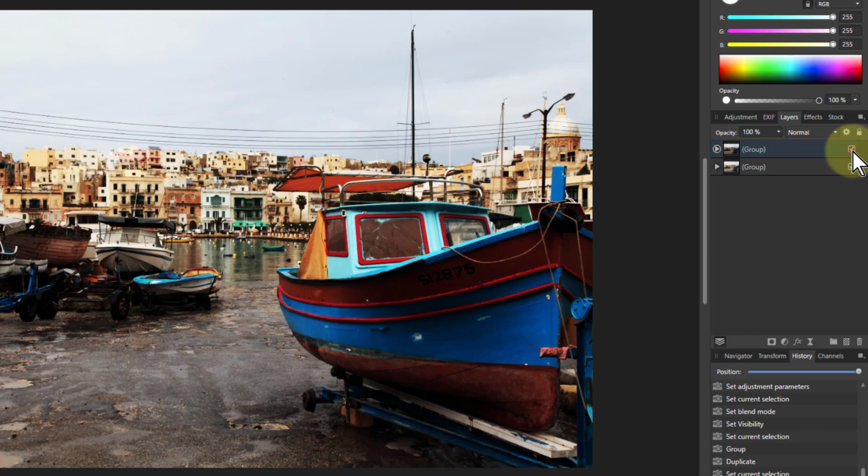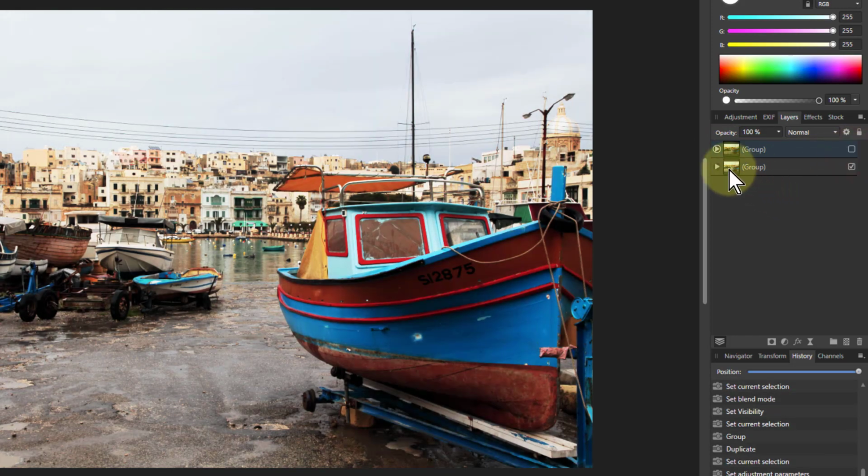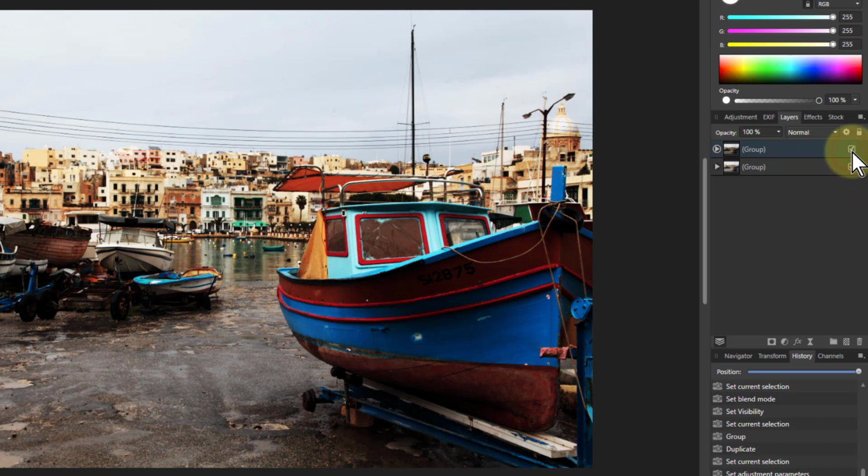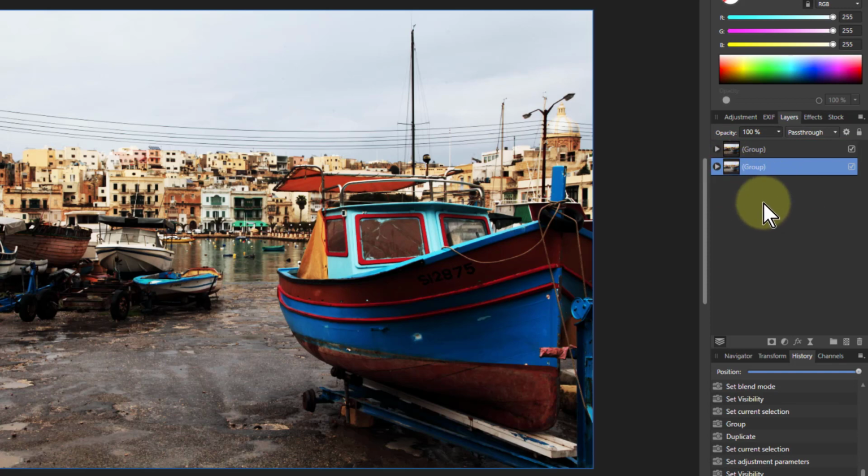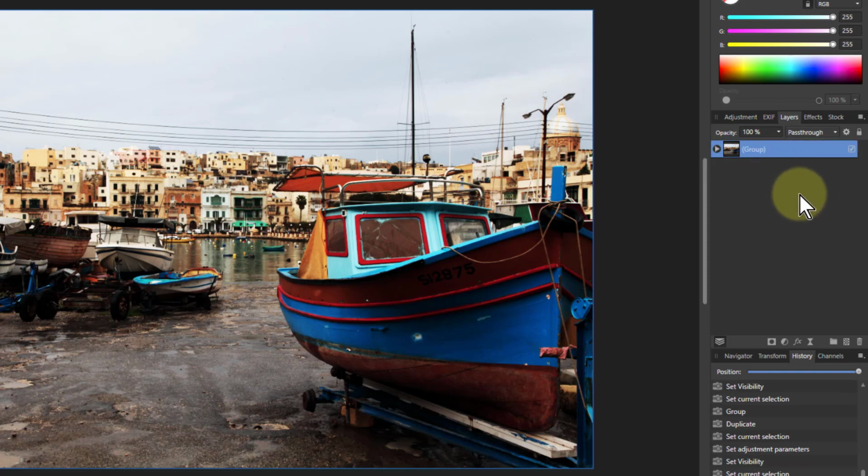If I turn that top group on and off, I'm looking, so turn that off, I can see the one underneath, and that's the adjustment I've got. And if I turn on the top one, this is the alternative. And if I like this one, say, and I don't like the bottom one, I can just click on the bottom one, hit the delete key, and I've now thrown away that first set. I'm going on with this first one.